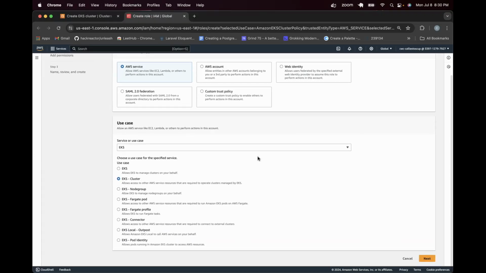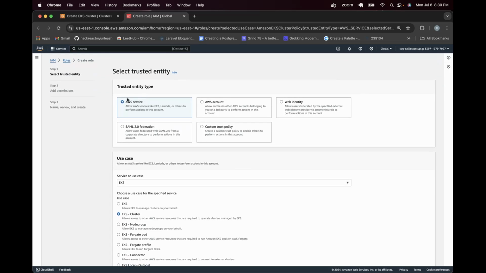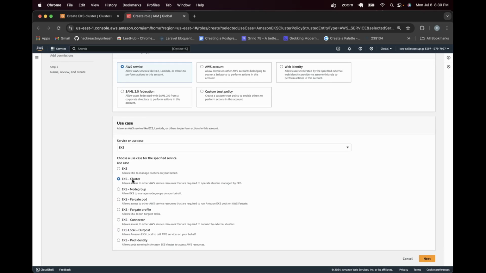We are going to select a trusted entity, which is going to be an AWS service. And then we're going to select EKS cluster as our use case. So we are allowing the EKS cluster to do something. Allow access to other AWS service resources that are required to operate clusters managed by EKS.